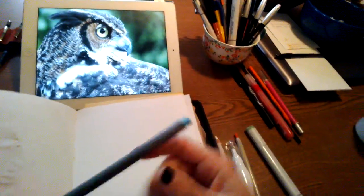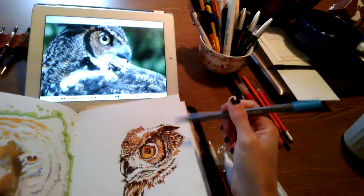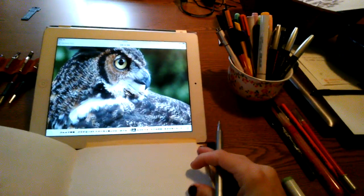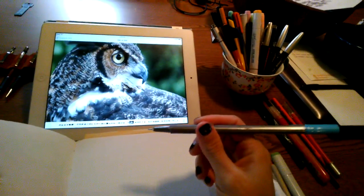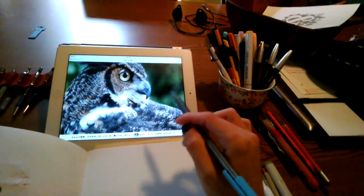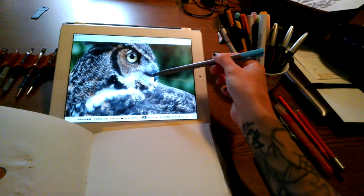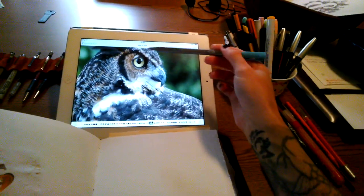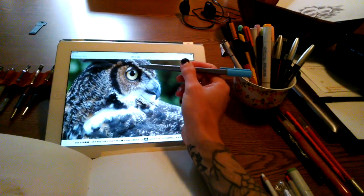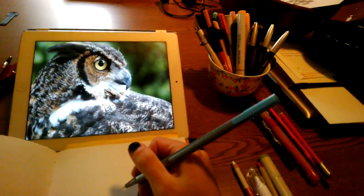So I have my reference photo, and I guess when it's done this is sort of an accent color, but I actually start with it. What I did was basically draw everything out in this color, even if I end up going over it. When I look at my reference photo, I want to think about areas that are colored — like this eye, these dark feathers — that's a good point to start at and go from there.